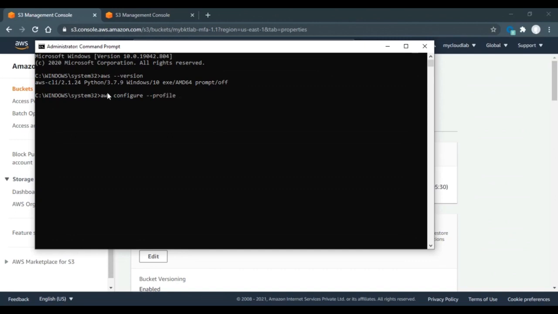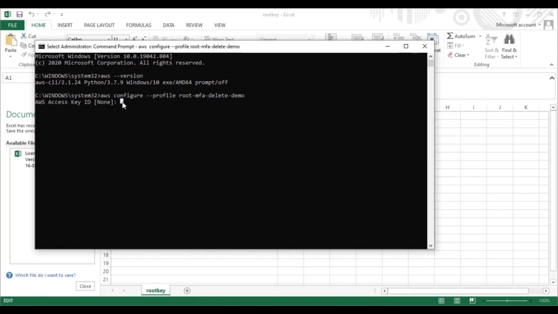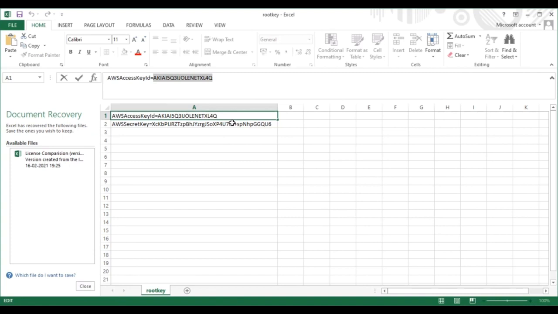And name it as root mfa delete demo. Now give the access key ID, and the secret access key also.